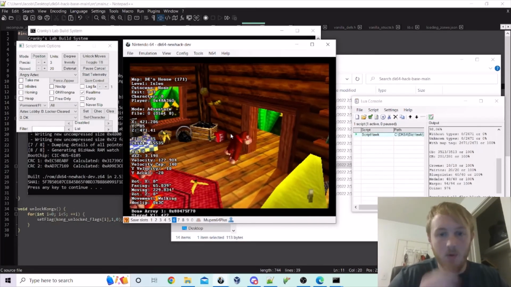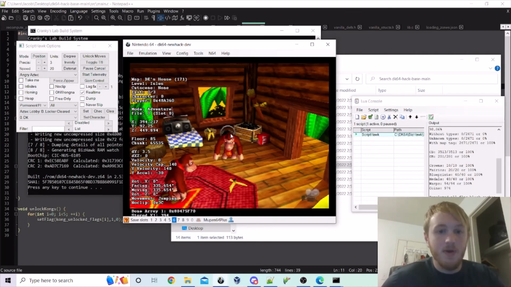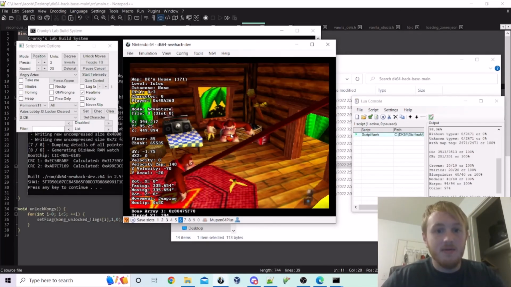And so that's really useful. If you're wanting to figure out where you want to spawn something in the game, it's really easy to just put your character model there, look at the on-screen display, and be like, okay, this is where I want my new object to spawn in.